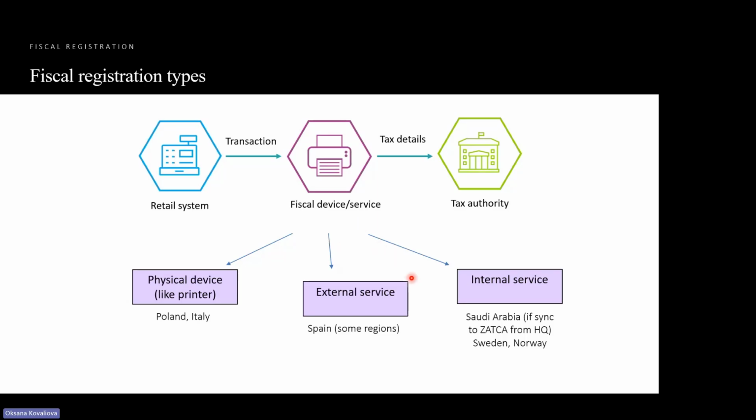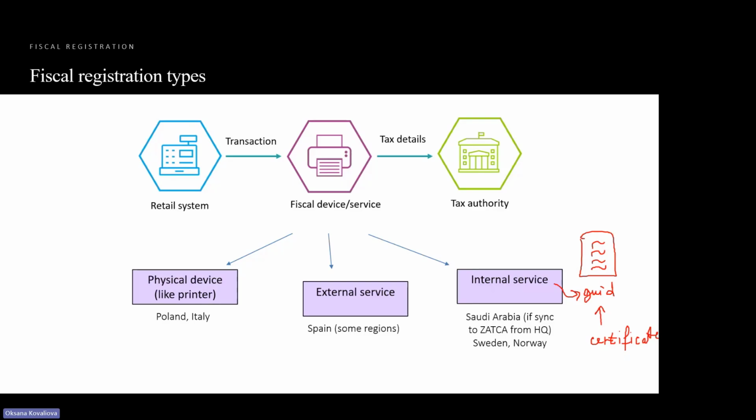The third type of service is the so-called internal service. The easiest sample maybe to have is Sweden or Norway. In Sweden or Norway, you have the fiscal integration or fiscalization required, but you are not really integrating with any service. Just together with your sales transaction, you should generate a unique ID for it. So the internal service is responsible for generating a unique ID by using specific certificate information. Basically, this means that we don't integrate with any device, we don't work with the cloud, but inside CRT, we will develop the logic to sign every transaction with a unique ID.